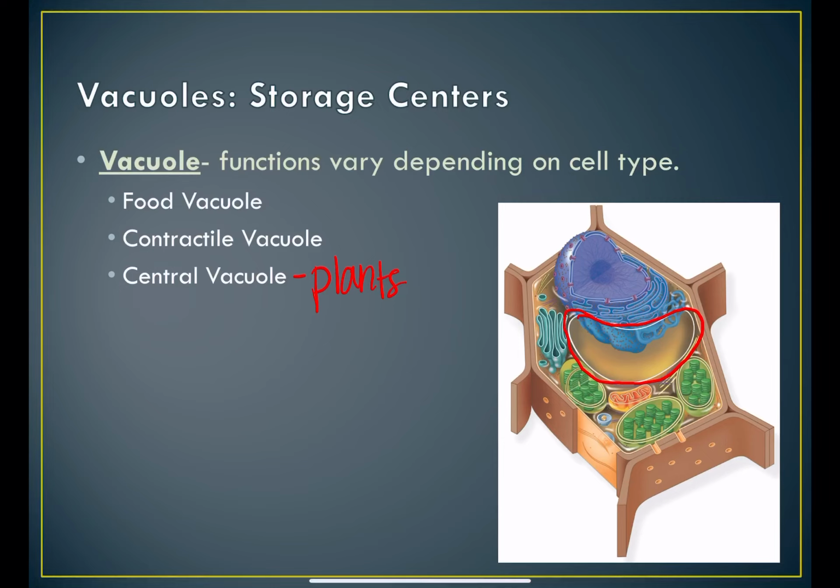We have a skeleton that kind of helps us to do that. Plants don't really have that skeleton, and so they depend on this water vacuole, this large central vacuole, to be full of water to help them stay upright and stay plump, so to speak. Food vacuoles, like we saw previously, hold food, and then contractile vacuoles. Contractile vacuoles are important for helping pump out water. But what I want you to think of a vacuole as is a storage center or a locker, okay?